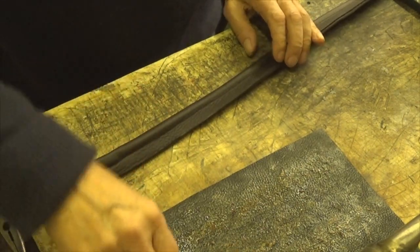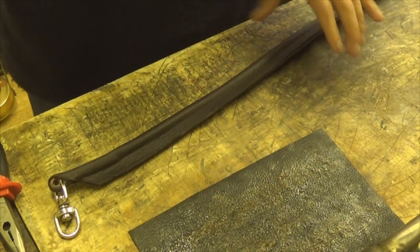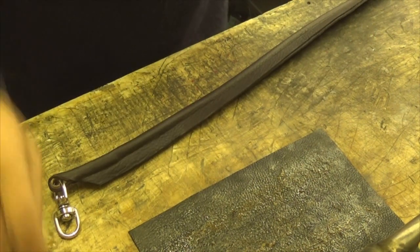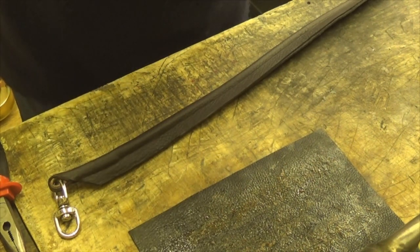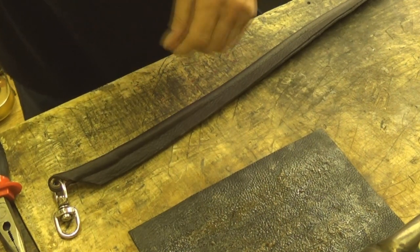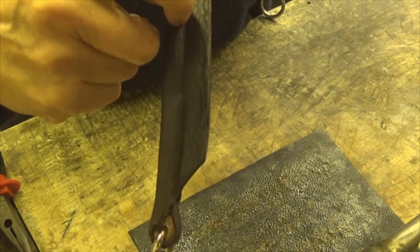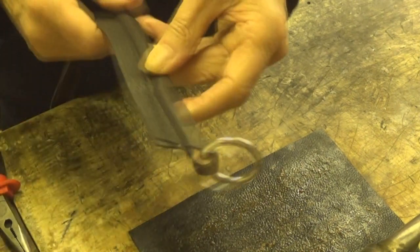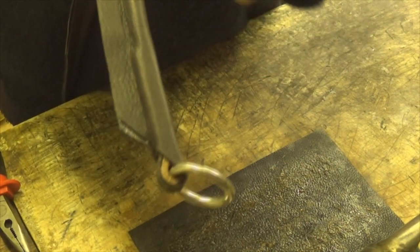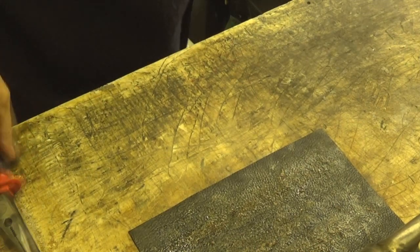So what are we going to do now? Again, I'm going to have to leave you pondering or wondering. Bear with me. Because what I have to do now is run a stitch along there. Alright, one stitch along there, but I start at this end because my piping foot's got to run along there. So bear with me, you'll hear the machine going, and we'll see how we get on.